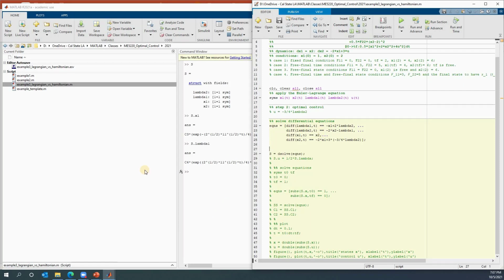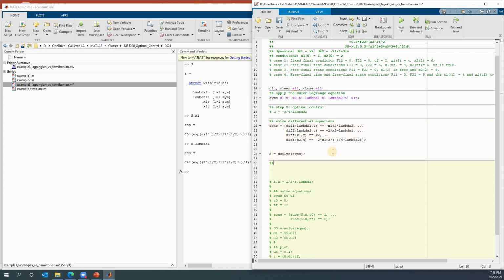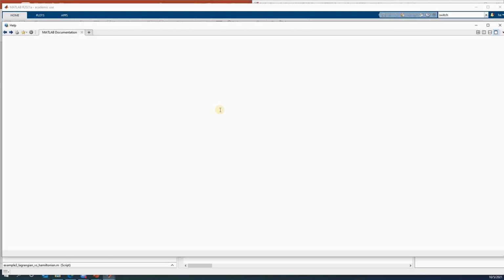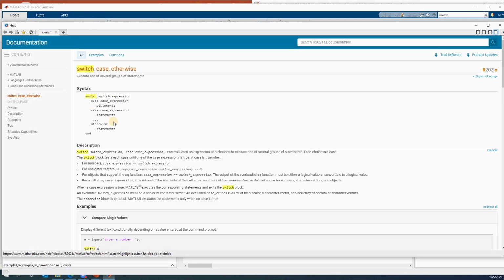Next, we're going to apply the boundary conditions so that we can solve these constants in this differential equation. And we're going to look at 4 different boundary conditions: case 1, case 2, case 3, and case 4. Here, we're going to write the 4 different cases. Step 3, apply boundary conditions. And here we have 4 different cases, so we can use the case statement. It's called a switch. So this is how you write a switch case.